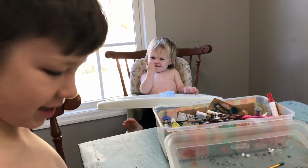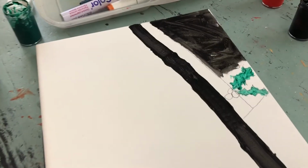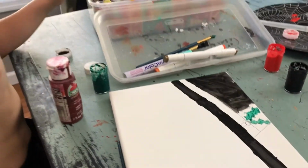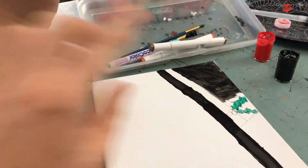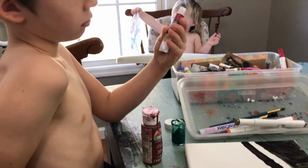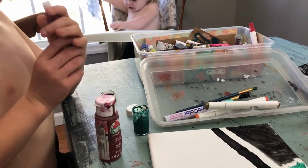You having fun? Yeah. All right, so Sam is going to work on the red berries, I think, right? Oh, yeah. I need to find a darker red. Maybe this? Yeah, so what I would do is paint the red ribbon on his hat first and then come over it with the darker red. You can do the berries with darker red because guess what? Those berries are on top of the ribbon. So paint the ribbon first and then the berries.